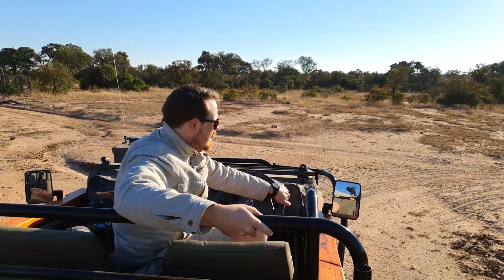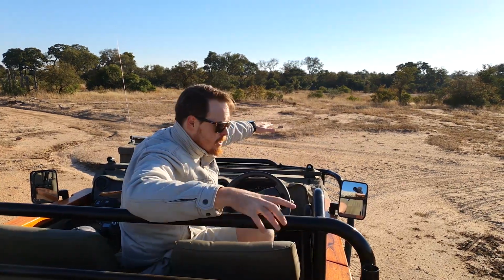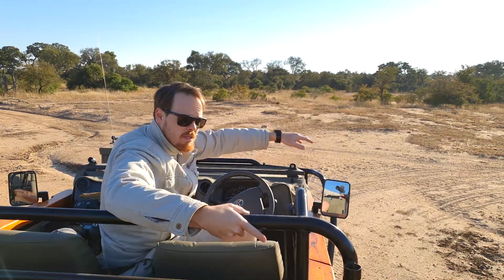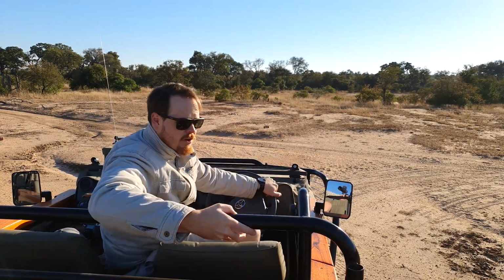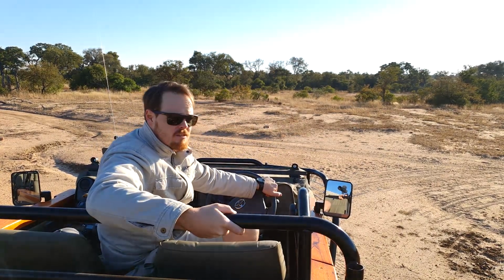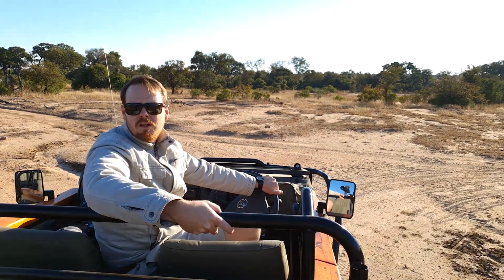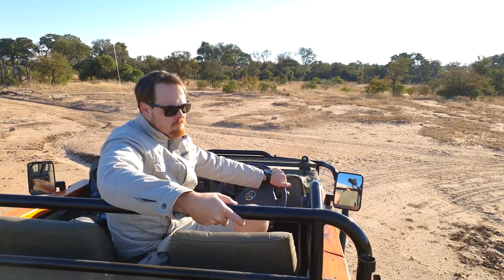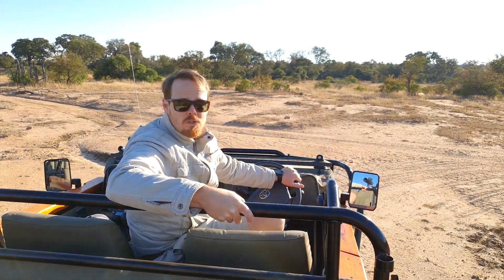In particularly rainy years or wet years, these areas are supposed to absorb the floods that would be coming through the river system over there. So I've never seen it in this area. I don't even think the 2012 floods would have flooded this entire area. Although, Shara, I don't know if you were here in 2012. Did you see this area flooded? No. So yeah, it can happen. It just takes a lot of water for it to happen.